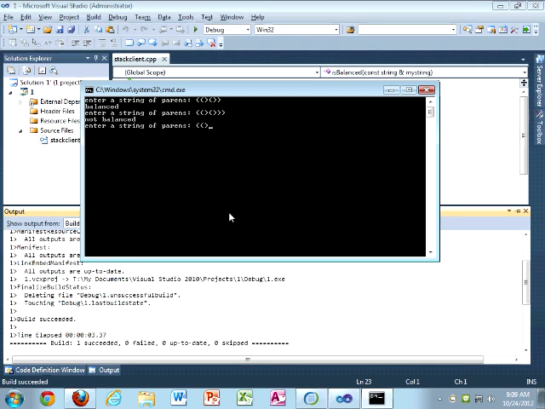Not balanced. Open, open, close, close, open, open, close. Okay, that's not balanced. Up to the last three characters, when you get to the point where you're about to get the third to the last character, the stack will be empty, because that's a valid expression up to that point. And then I'm putting two opens and one close, so basically I'm seeing if it works when I've got too many opens.